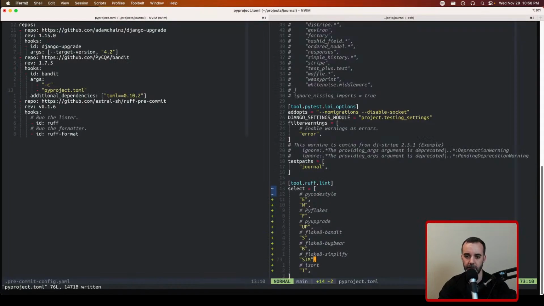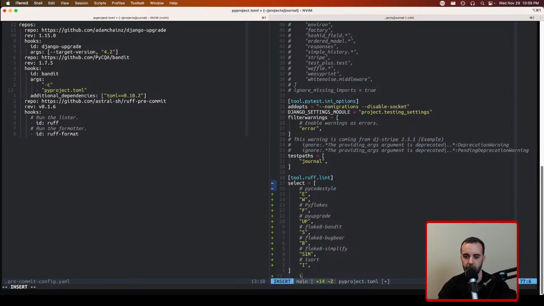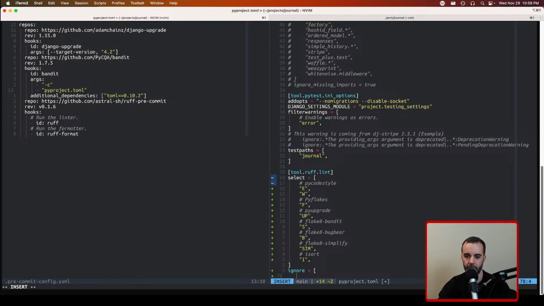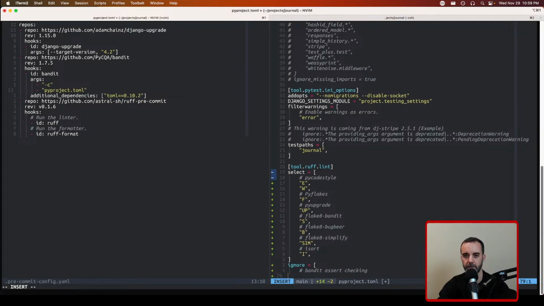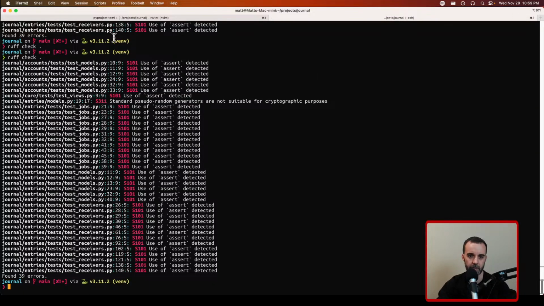And then we say ignore. This time I'll write down what they are. Bandit assert checking, roughly what that one is. Or you know what? I'll just use the name from here.